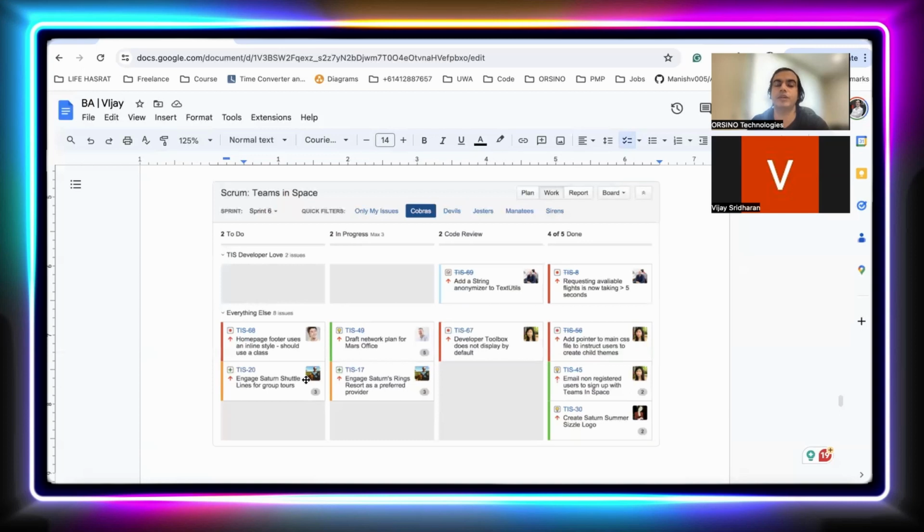But if you are also playing the role of, let's say, Scrum Master, then you will keep an eye and check, boss, your ticket is stuck in In Progress, or it is stuck in code review. Why are you not updating the status? So the individual status update is the responsibility of the person who has been assigned that particular ticket. As a BA or as a Scrum Master, you will not update the status on their behalf. Got it. So the person working on a specific ticket will move it from In Progress to code review and things of that sort. Yeah, and how they will move, we will discuss now: what is the process, the sequence they will take to move those tickets.